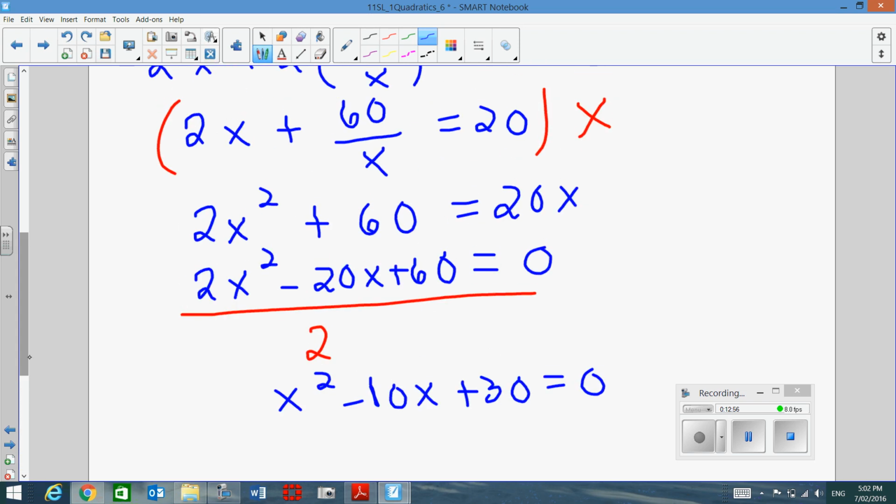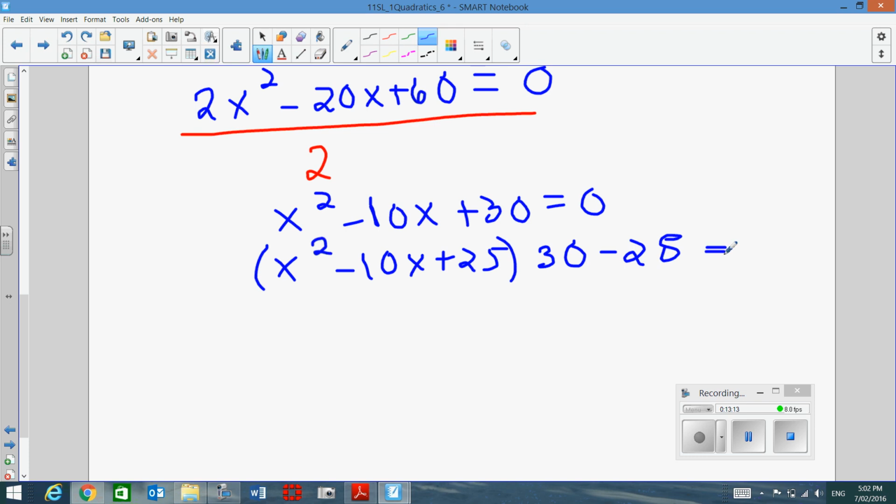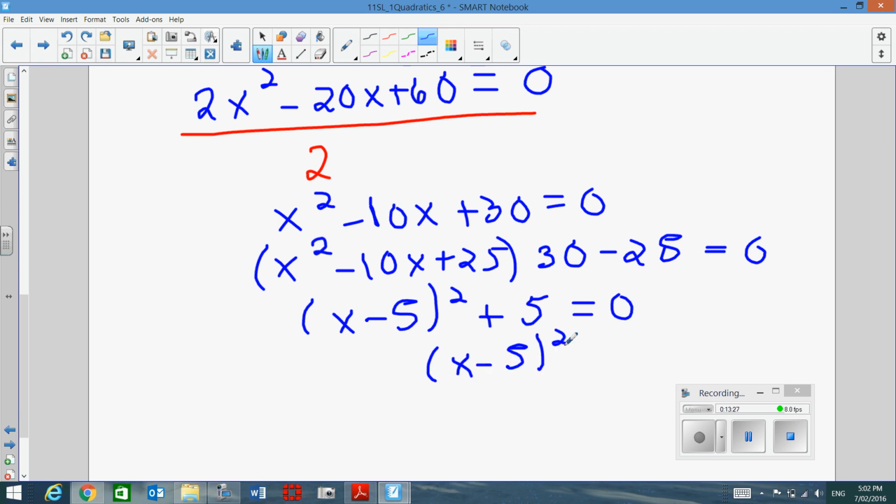So let's go ahead and try another method. Again, I'll do completing the square. It's good practice for completing the square. Minus 10x, I'm going to need to add in 25, which means I will have 30 minus 25 outside of the brackets. So I'm really looking at x minus 5, quantity squared, and then plus 5. Now when I go to solve this, I'm going to be subtracting that 5. So here's where I'll subtract the 5. My next step would be to take the square root.